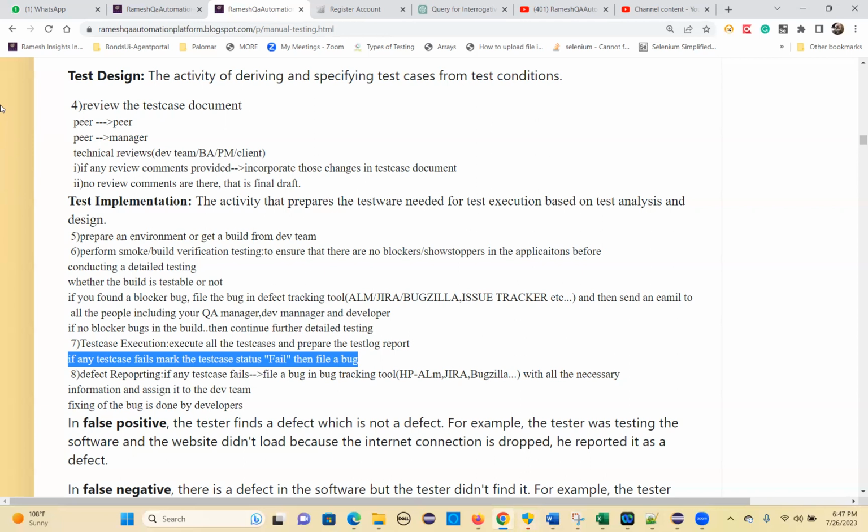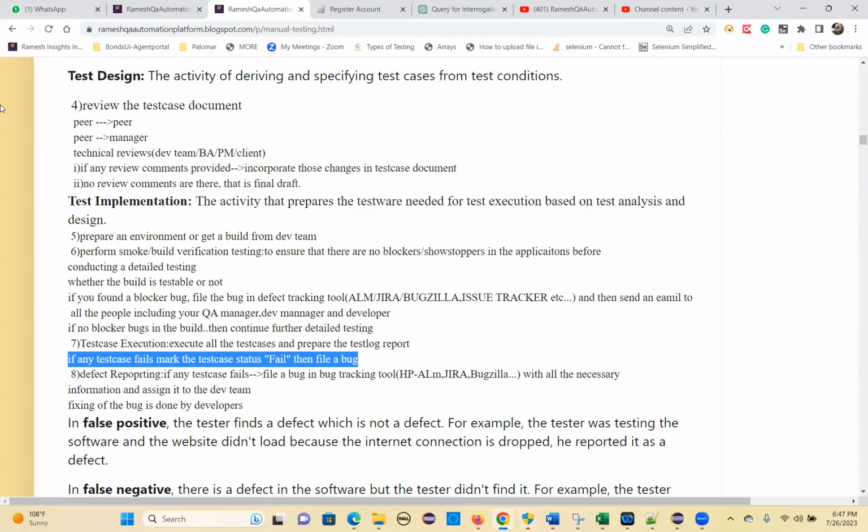There is a life cycle for that bug also. When you open it, it's in open status or new status. When it is assigned to the development team, it's assigned. And if it is fixed, it will be in fixed state or resolved. And once you verify that, you can make it closed.